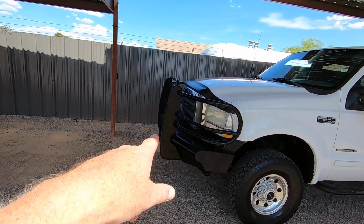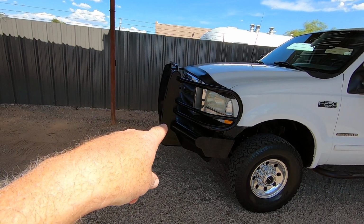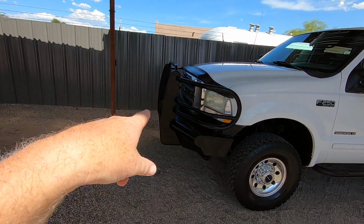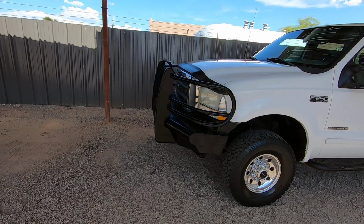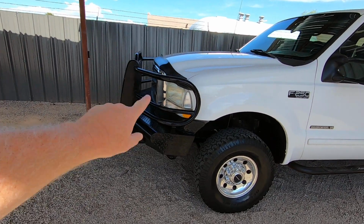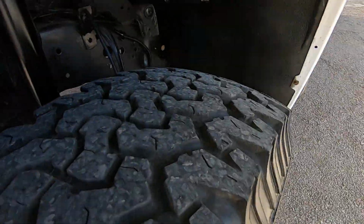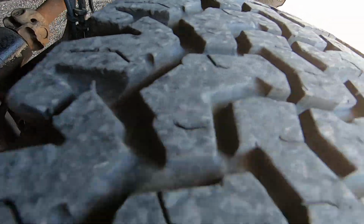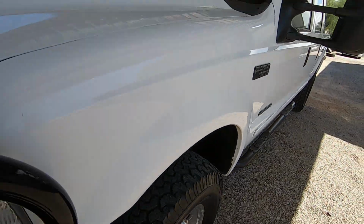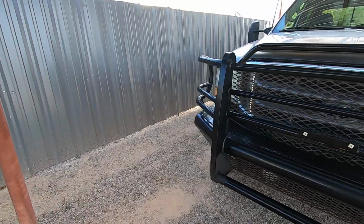Let's see, it does have this push bumper, has matching rear and front bumpers. This push bumper will affect the performance of an airbag, obviously. If you want the airbags to work, you gotta take this off and put a factory bumper on it. Otherwise, you're just gonna bash through everything, which is the way I would keep it. That bumper's not going anywhere. That bumper's gonna win the fight. So I would just keep that bumper on it. Anyway, I'll walk around it, talk about it.